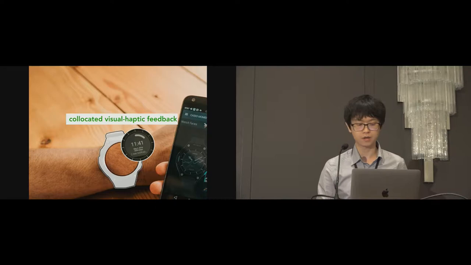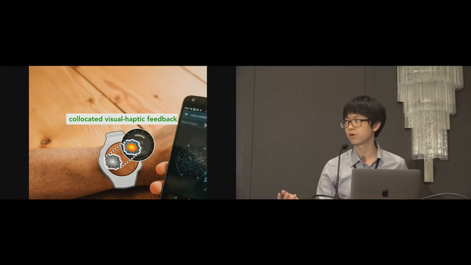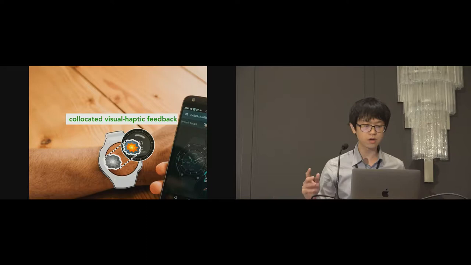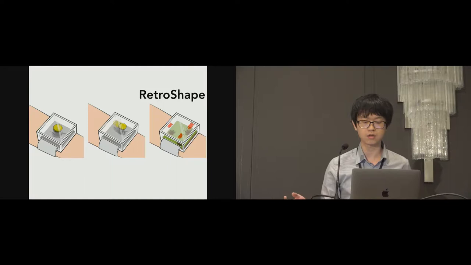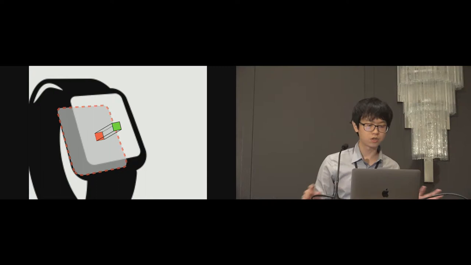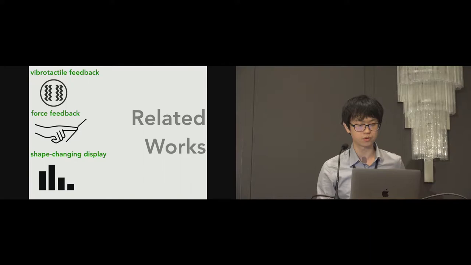We propose generating haptic feedback on the back of the smartwatch. It's not simply applying vibrotactile feedback, but generating co-located visual haptic feedback. For example, you see an explosion on your wrist, you should sense the explosion wave on your wrist as well. The visual and haptic feedback should be coupled with each other. In brief, our strategy is to utilize haptic feedback to amend the insufficiency of visual feedback and further render realistic physical properties on your wrist as if the virtual objects are extended to the physical world. Each pixel on the screen has a corresponding tactile pixel or taxel on the back of the watch face.